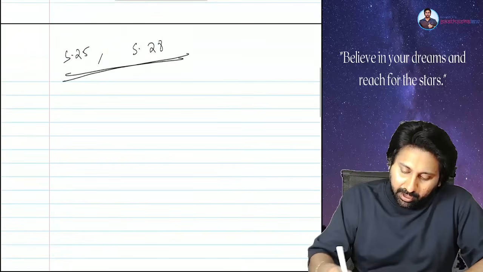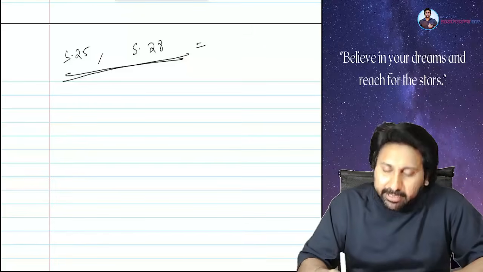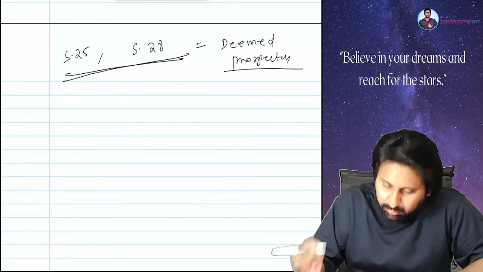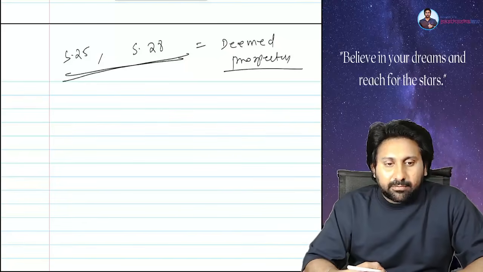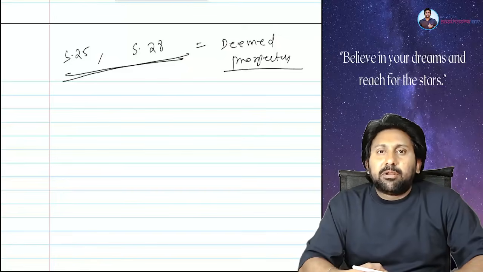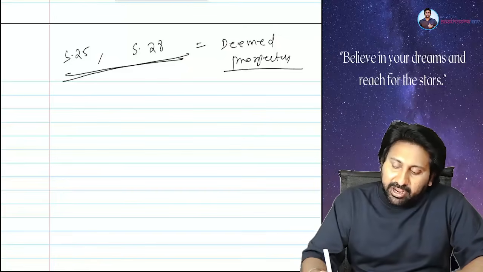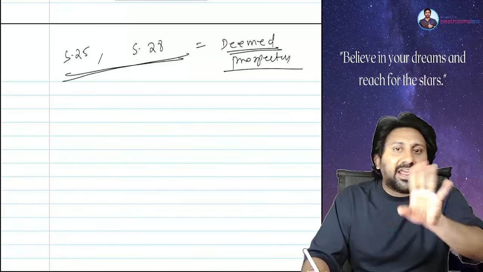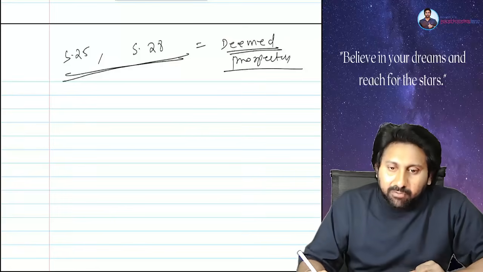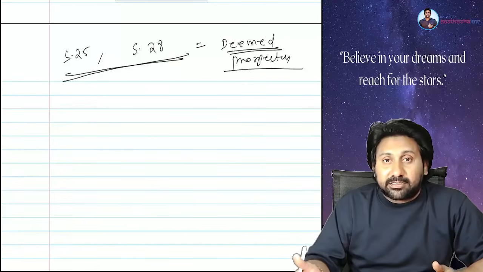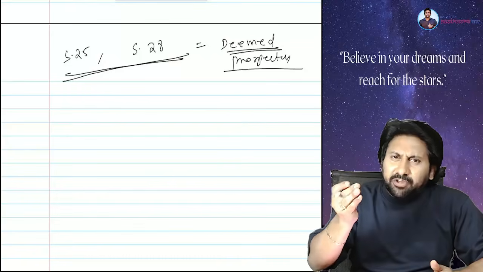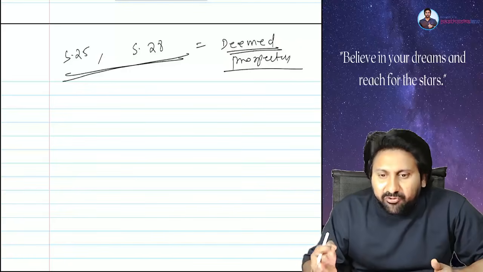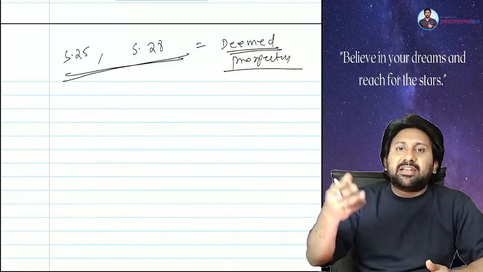See here. Both are discussing one common aspect called deemed prospectus. When I use the word deemed, it means we should feel that it is a prospectus. Really, it's not a prospectus. We have to feel that it is a prospectus, and in reality, it's not a prospectus. If in reality it is a prospectus, there is no need to deem. Clear? The need for a deeming fiction arises only when the reality is missing.